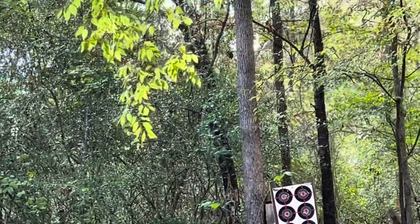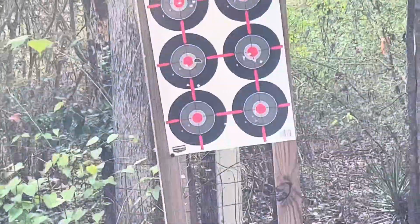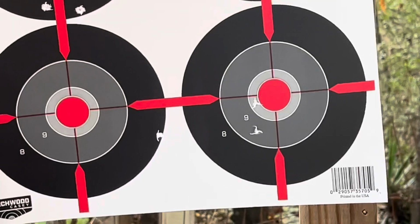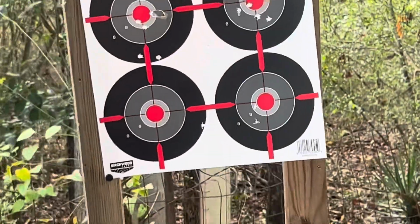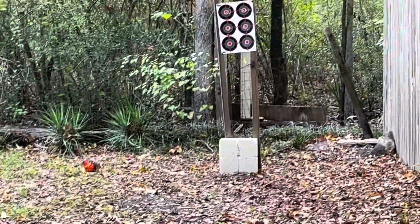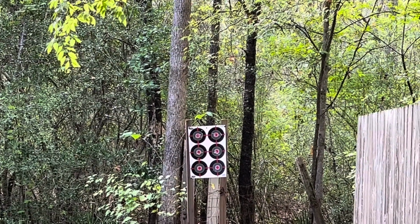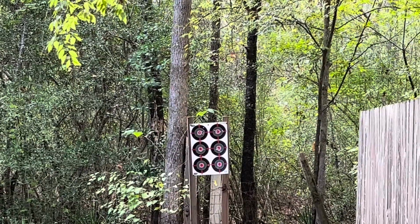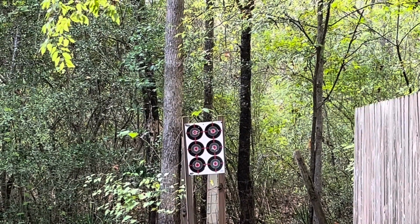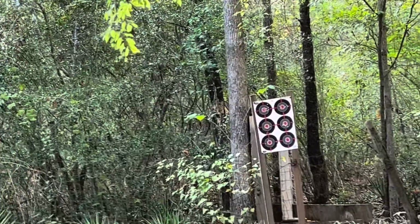Yeah, those pellets were all over the place. I don't think I hit it but one time. Twice. 3 times actually. Alright, let's try BBs. The black anodized BBs at 20 steps. It's gonna be to the left. That one didn't even make the target, the last one.